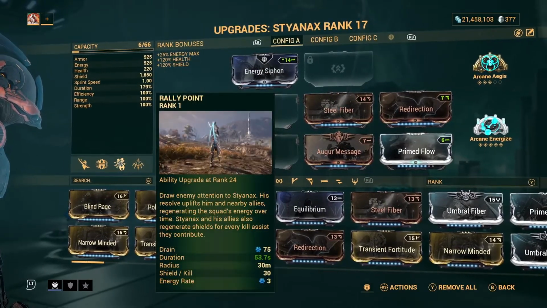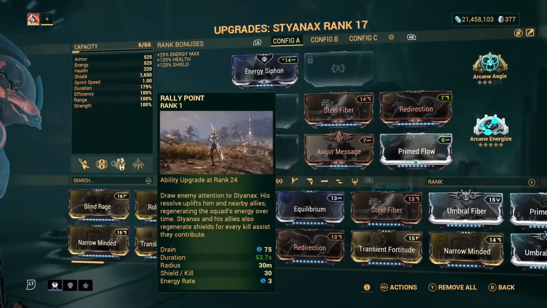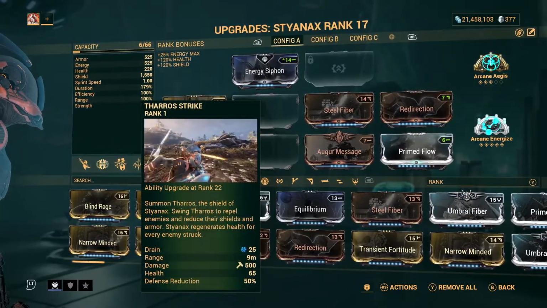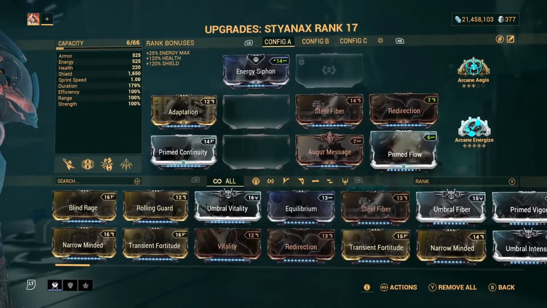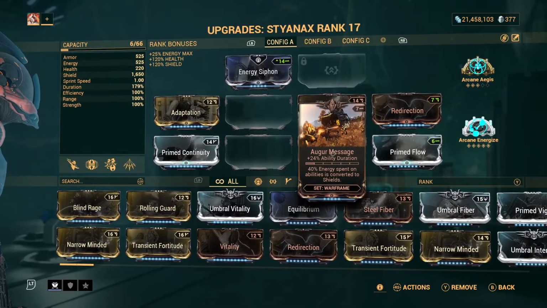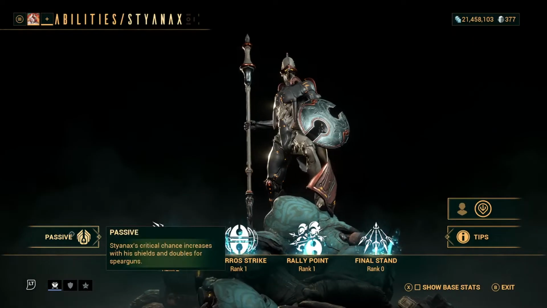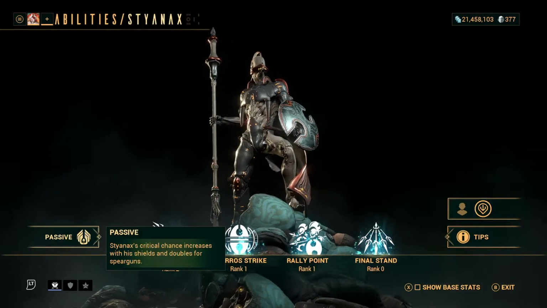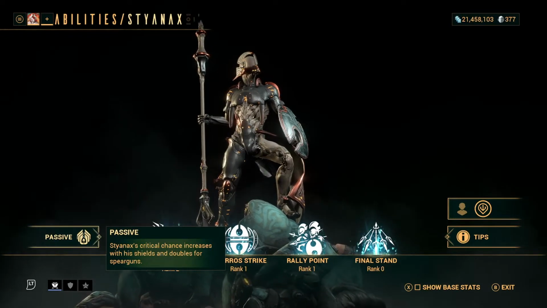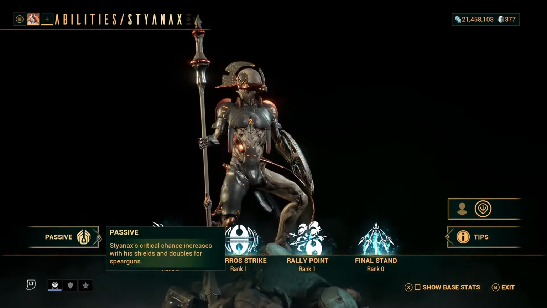That being said, that's one of the fun things about Warframe, right? You could just go crazy range and have this ability strip resistance in a wide area, but again, not for me. One of the reasons I went with Augur Message, I don't actually use this mod often, is that a percentage of energy spent on abilities is converted into shields. Well, this is really nice because if we go back to his passive, I promise we're so close to gameplay, please forgive me. His critical chance increases with his shields and doubles for spear guns.